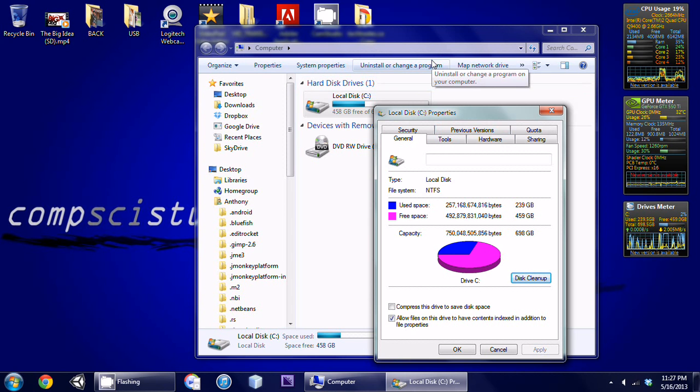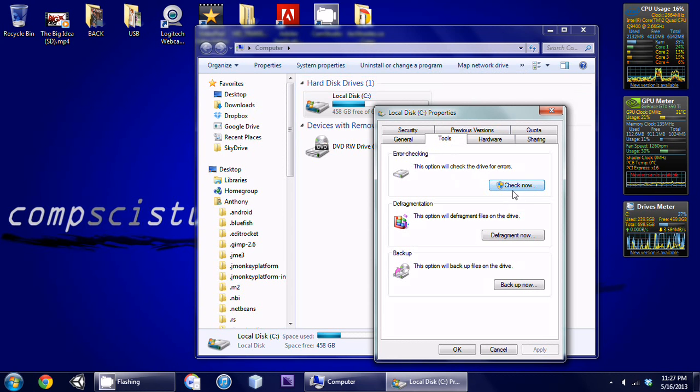So after that, my second step, whenever I'm cleaning up my computer, is I go and check for errors in the hard drive. To do this, go over to Tools, and then hit the Check Now button, and it'll run you through the error checking process. So I'm not going to do that. I'm sure you guys can follow prompts as long as you can read English and know how to click a button. The third thing that you do is you go down here and hit the Defragment Now button.